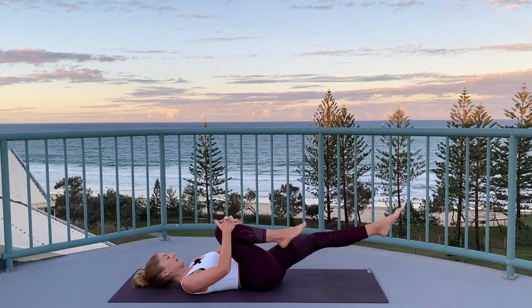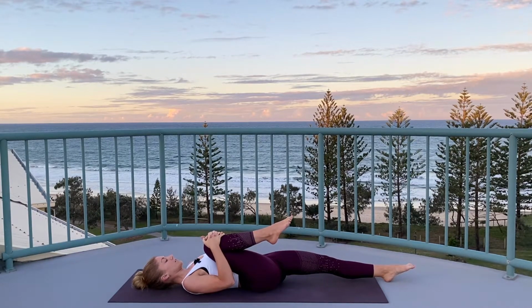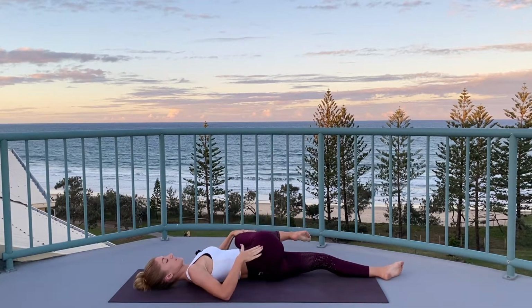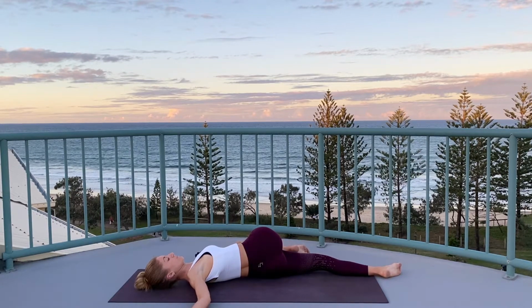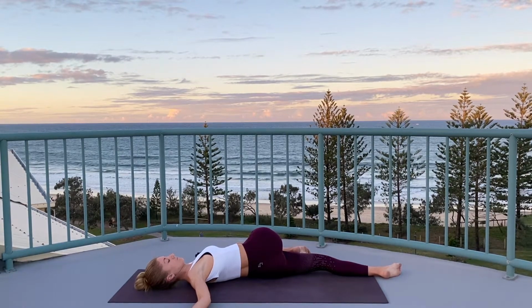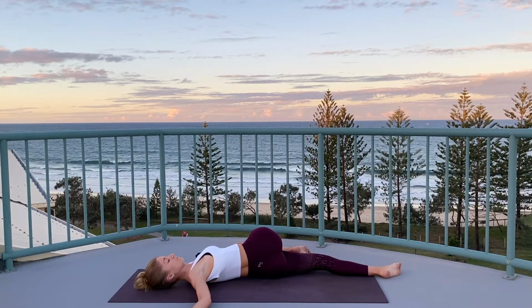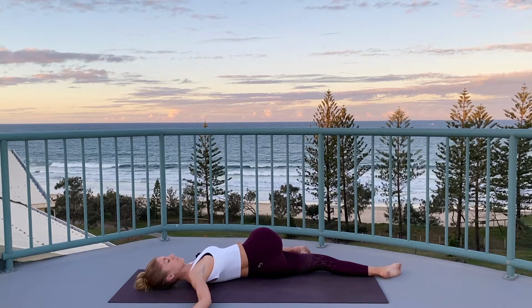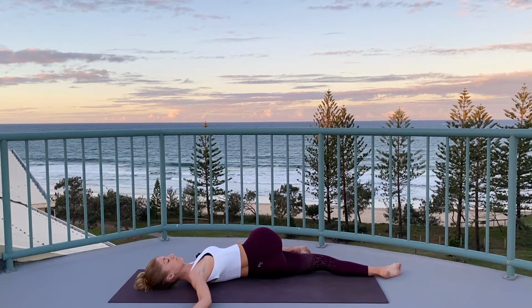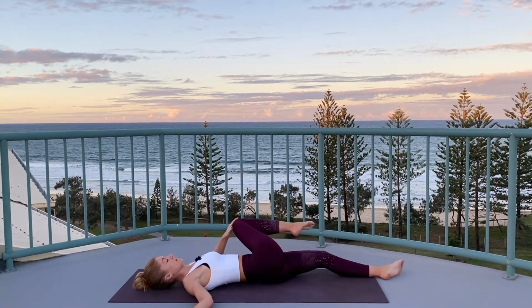So grab a hold of your right knee and extend your left leg. Pull the knee as close to the chest as you can. Again, you can just stay here, or you have the option to take the knee over to the opposite side. Extend your right arm out to the side. Use your left hand to press the knee closer to the floor. Take 1 more deep breath here. And then just come back to center.